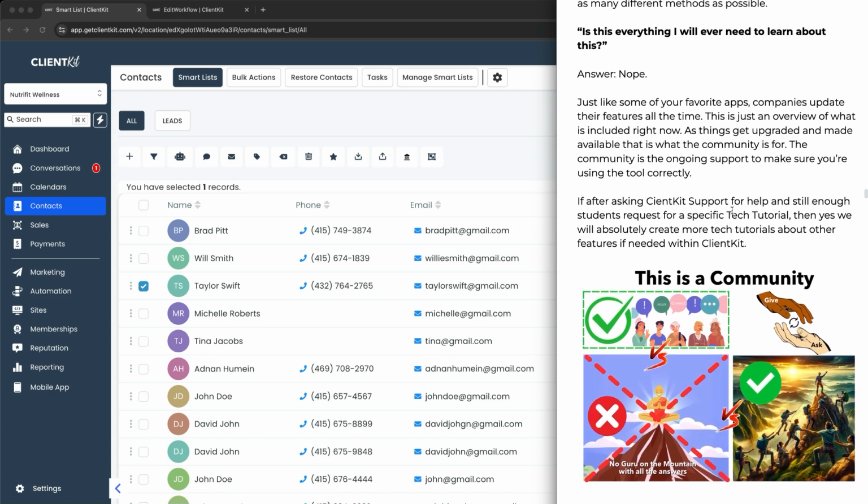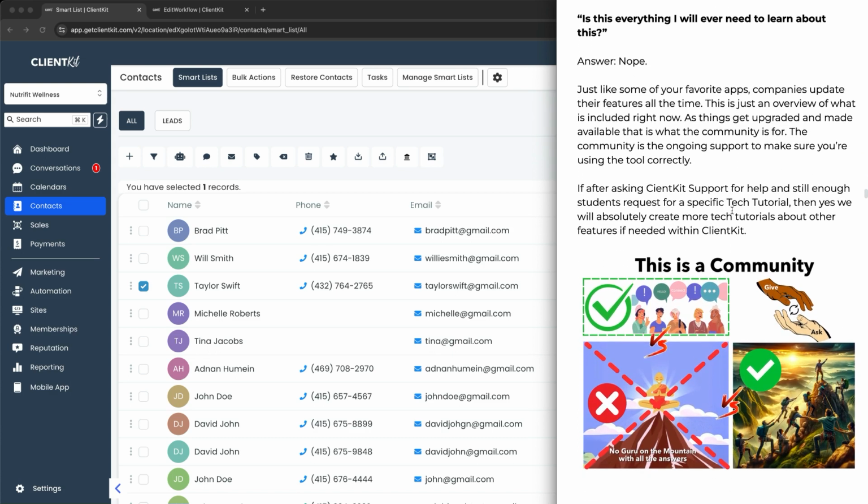And then, hey, like we've said many times before, all of your favorite apps are updating their UI all the time. The latest and greatest learnings are going to be happening in the community. So if things are working for you, make sure you're posting in the community. If things are not working for you, make sure you're posting in the community. Make sure that you are keeping up to date with the community as well. And then remember, there is a give and ask. So if you ask in the community, you also have to make sure that you are giving, because that is how the actual virtuous cycle works. You can't just ask, because then you will never actually receive either. Okay. So that is all going to be inside of the community as well.